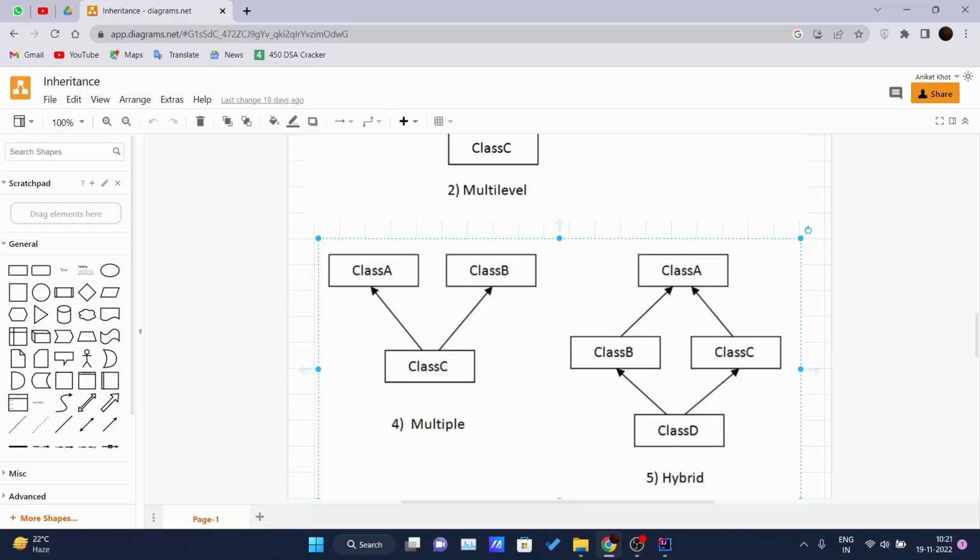Since compile time errors are better than runtime errors, Java renders a compile time error if you inherit two classes. Whether you have the same method or a different method, there will be a compile time error. So to remove this ambiguity, Java doesn't support multiple inheritance, but there is a way you can achieve multiple inheritance in Java, that is using interfaces. We will cover interfaces in our upcoming videos when we talk about polymorphism in Java. So right now just understand that multiple inheritance is not supported in Java, just to simplify the language and remove the ambiguity.